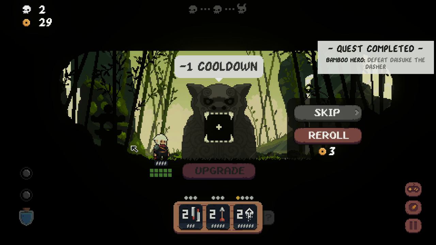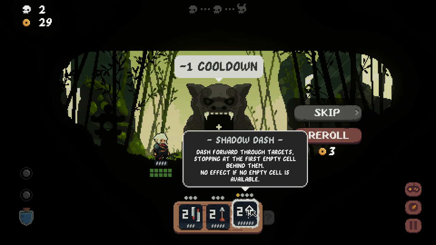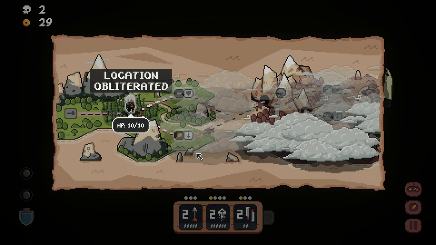Minus one cooldown. Being able to do our swipe more often is nice, but reducing the cooldown on the Shadow Dash, also good. I think we're going to... Let's lower the cooldown on this. Every other turn is pretty spicy.